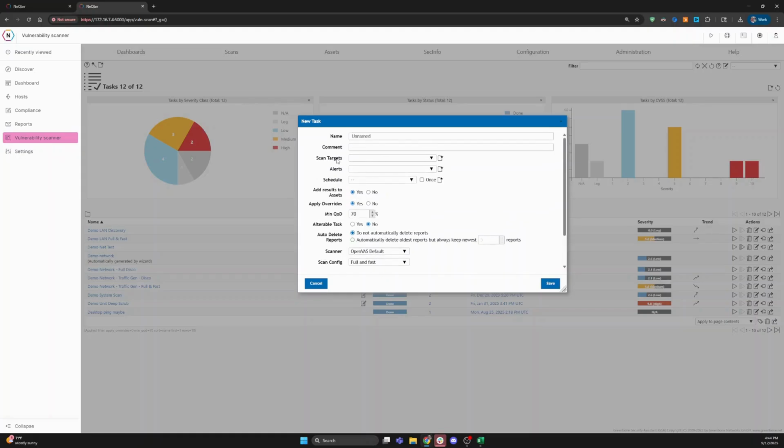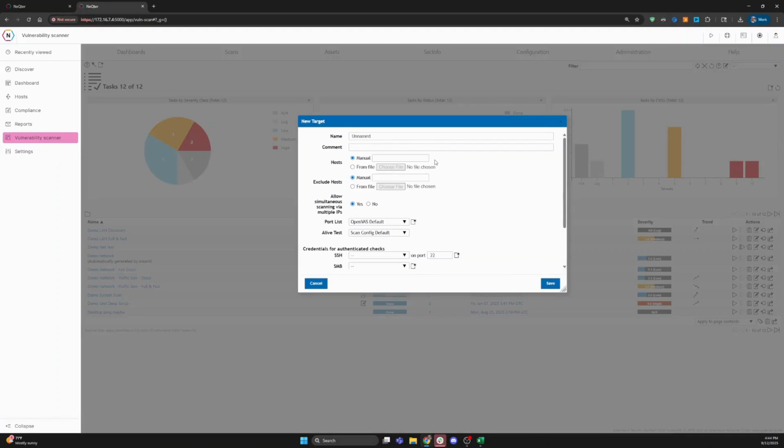So if I want to go to scan targets, say make a new one. Once you've created a configuration, you can call it up later. For example, if I wanted to simply do 192.168.1.0/24, this is going to scan that Class C subnet, all 255 IPs.